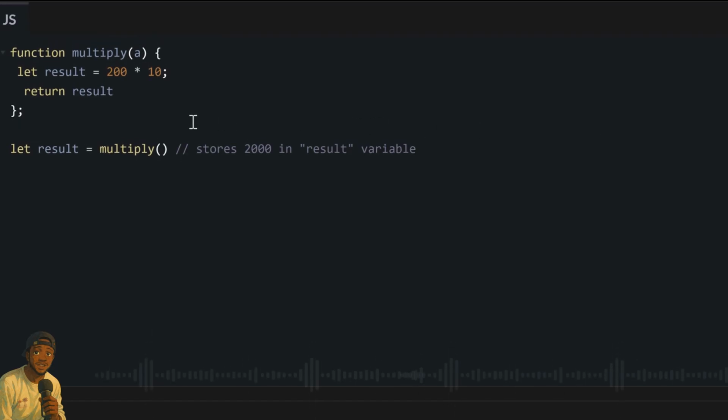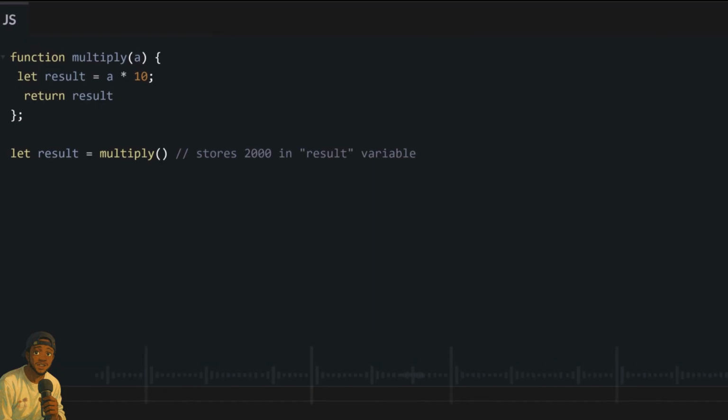So for our argument, we go use A. So now inside our curly braces where we get 200, we go write A. So wetin this new function they do now, na say e dey multiply A times 10 instead of 200. We dey make am more flexible by saying any argument wey the user give you, na in make you multiply it by 10. So now it fit multiply any number by 10, not just 200 like before.